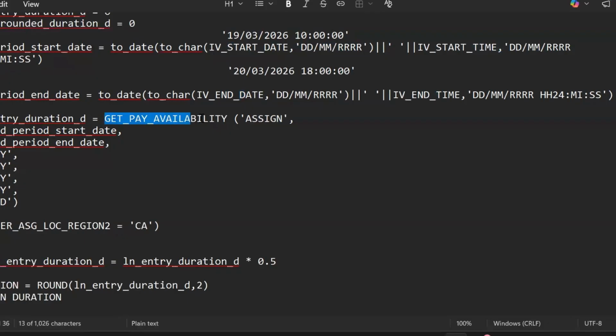This function will do the calculation for you: end date minus start date, and come up with the duration. Let's say the answer is 1. So this formula will give you the answer 1.